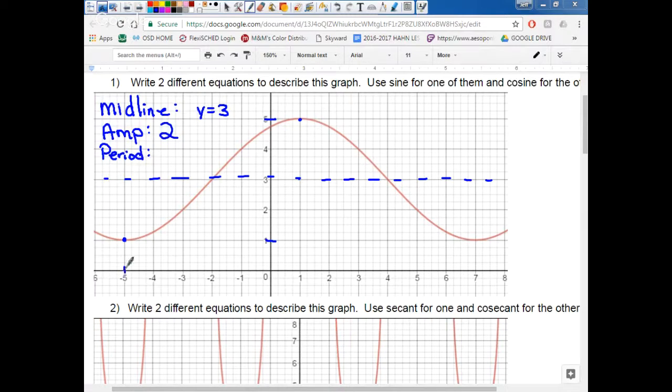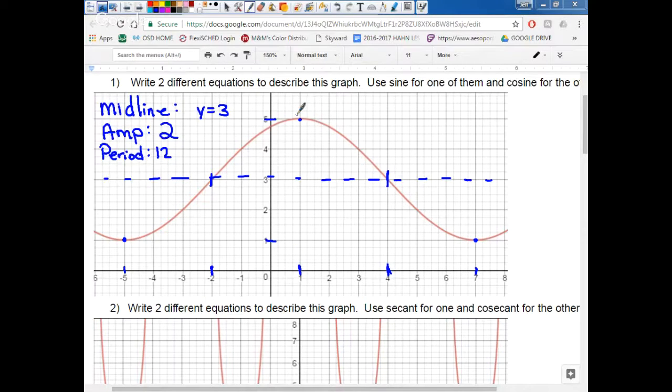Here, I need to know the horizontal distance between 2 corresponding spots on the wave. And on here, the easy spot is I can do 2 corresponding minimums. So I know those are corresponding spots. I know the distance between those would then be the period: 12. Also, since there's all the symmetry going on here, this is really 4 equal pieces of a wave. So right there, right there, right there, and right there. If I know the length of any one of those pieces, midline to peak, or peak to midline, or midline to valley, I can just multiply by 4, and I can tell the total period. So if you notice, each one of these pieces is 3 long.